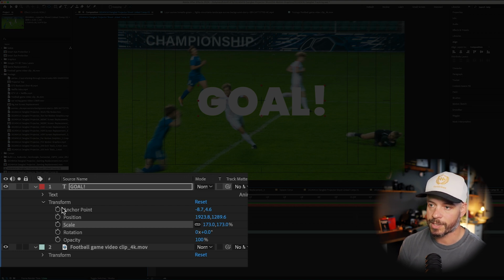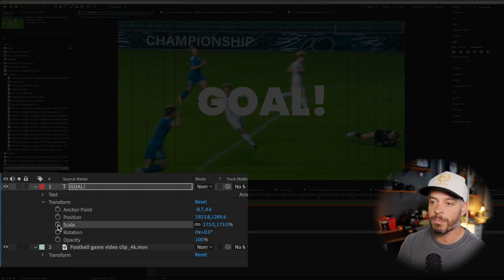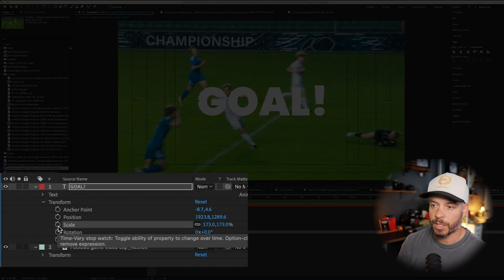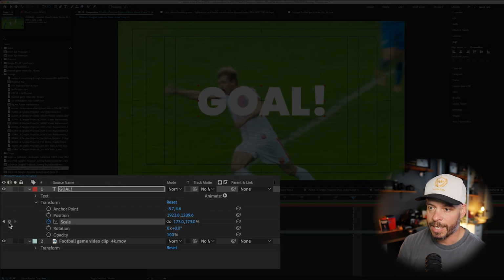These little clocks. And this isn't like a phone stopwatch. This is like if you're a track star and you're clicking the stopwatch over and over. That's what they're trying to emulate here. So in order to animate my scale property, I'm going to click on that stopwatch, and I'm going to go across time. Let's say I go to 1 second, 24 frames forward, and now I'm going to click this add or remove keyframe at current time.